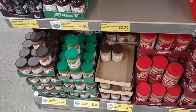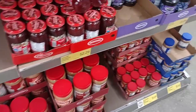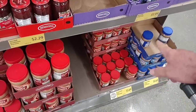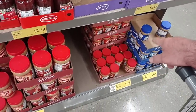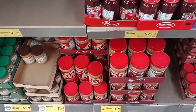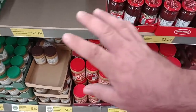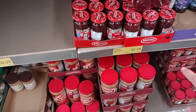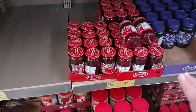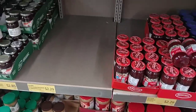Checking the peanut butter over here — same prices at Aldi's. These went up from $1.59 to $1.69 a while back for the 16 ounce, and these went from $2.95 up to $3.39. They don't have the lower-sugar variety here — it doesn't have a home, so it must be an Aldi Finds deal. I'd definitely check that out and buy a few if you see them, because it doesn't look like they're going to be making it anymore.